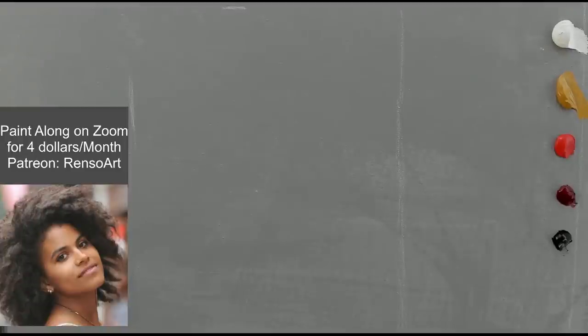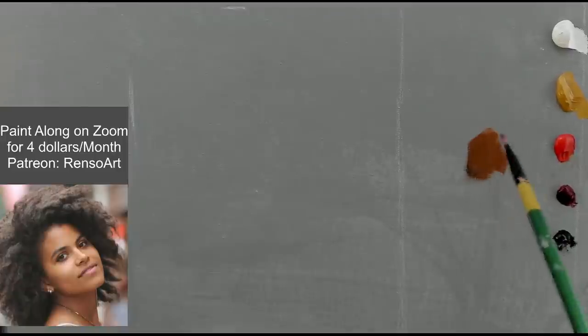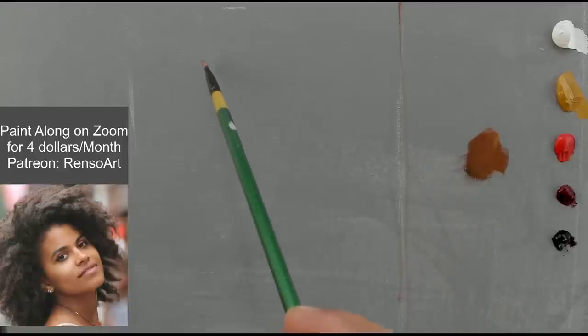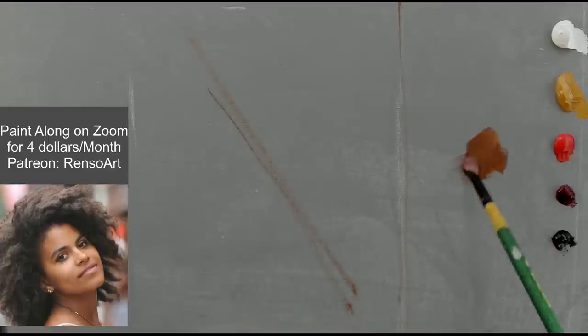Okay, let's start mixing. Yellow ochre, cameo red, a touch of black. Let's see the center line of the face. I have this space for mixing my colors. So let's say the center line of the face is gonna be around here.